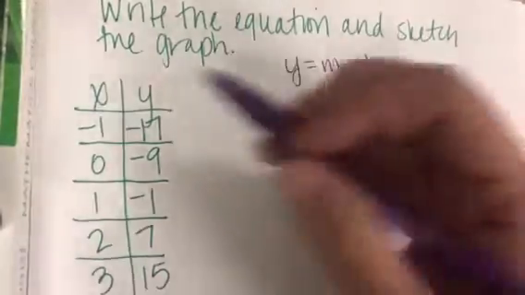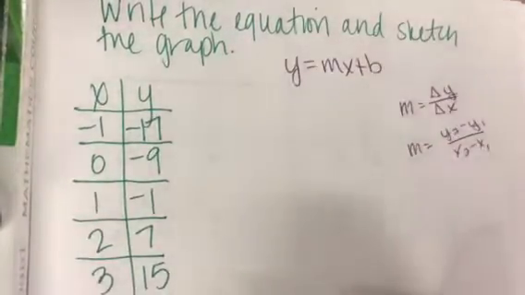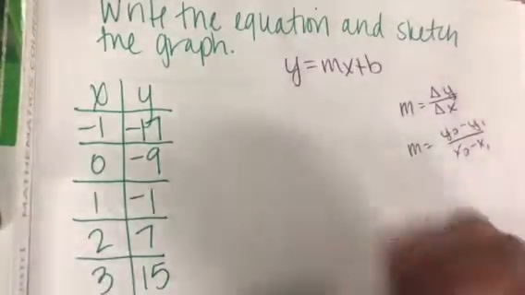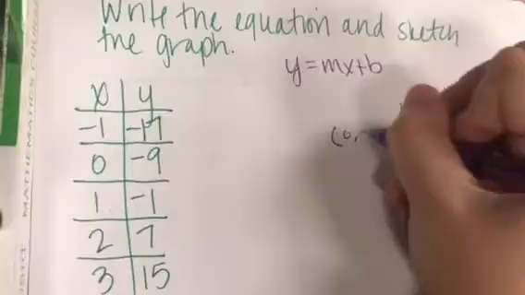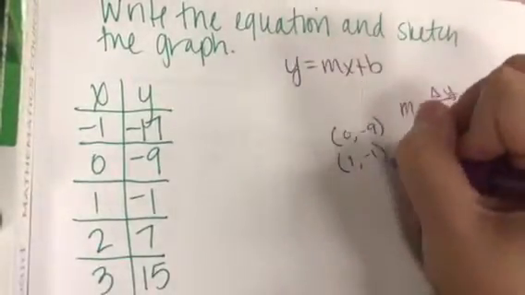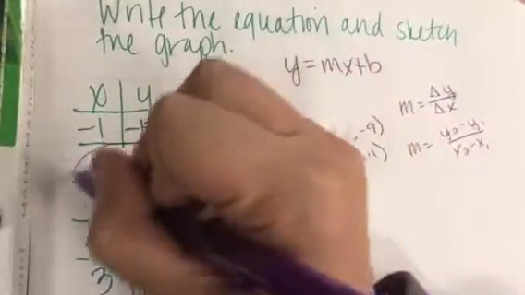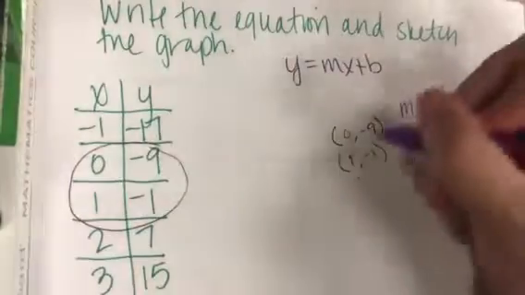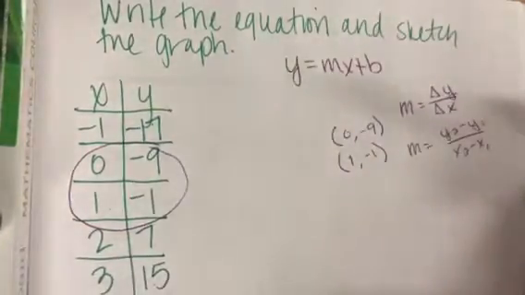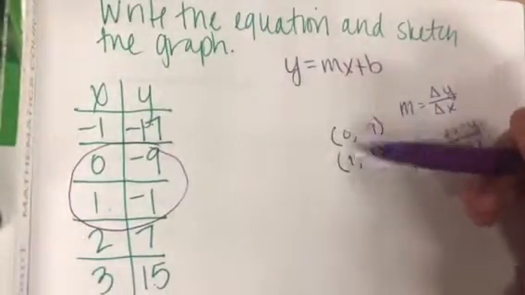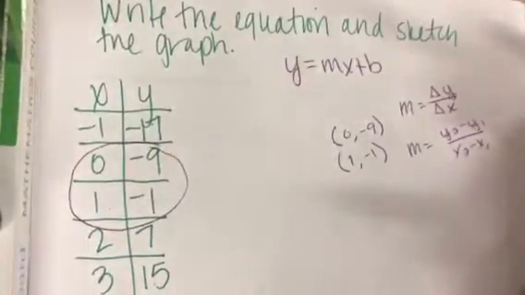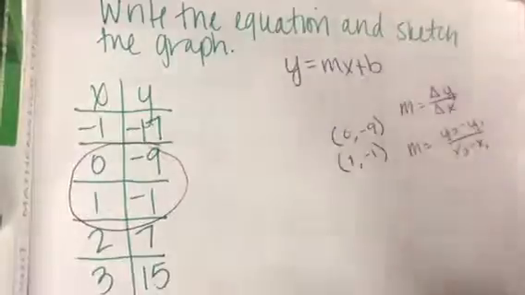We're just going to pull 2 points. I personally like the easier points of using 0 and 1. Me too, because it's easy. So the 2 points I have are (0, -9) and (1, -1). I like to write these out separately. That's the 2 points I picked. You can pick any 2 points, remember. If you wanted (-1, -17) and (3, 15), totally. I like to make it easy because 0 and 1 are easier to add and subtract. I maybe even would have done these 2 down here just because they're positives. It's your choice, but I felt like throwing in a negative.